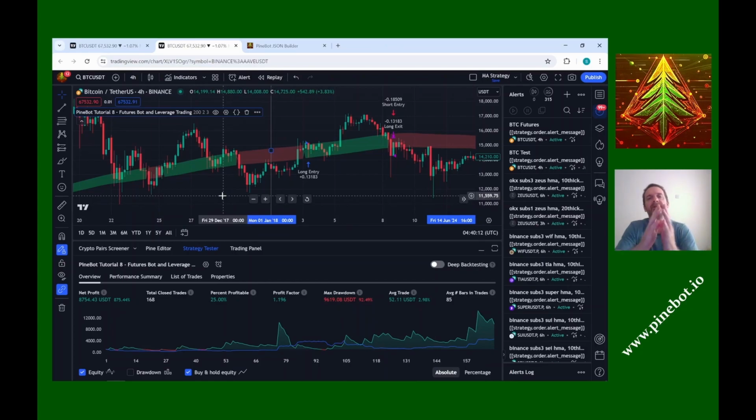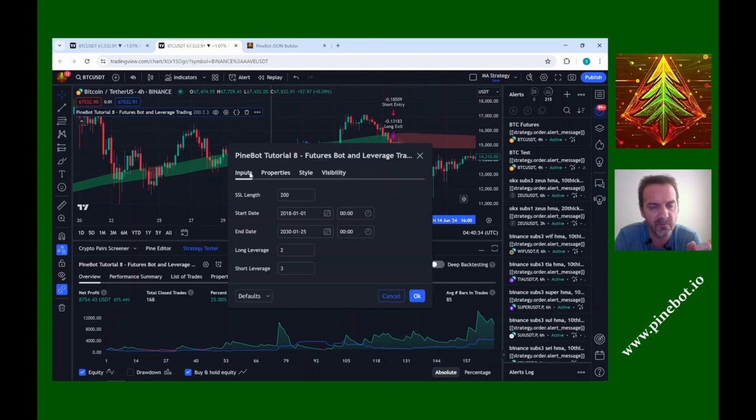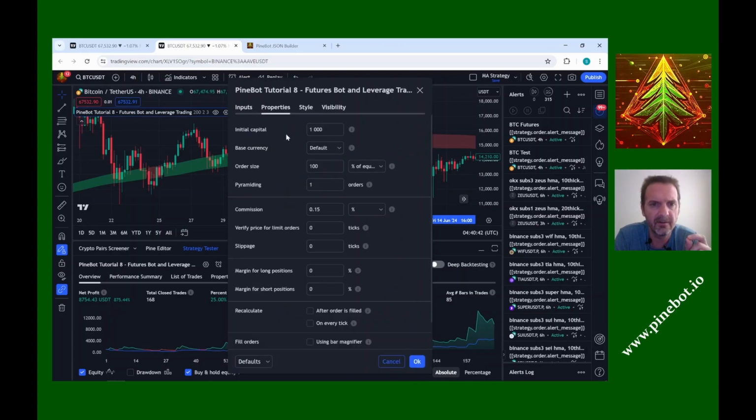The next question is, can we do this with fixed position sizes? Let's say our strategy isn't using the dynamic positioning. Let's say your strategy just uses fixed amounts. How would you set that up? For that, let's go into our settings. We're going to change our trade setup in the properties here.